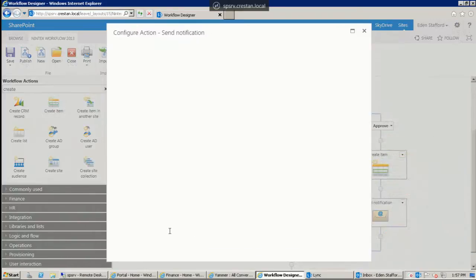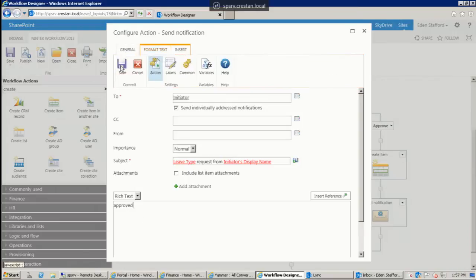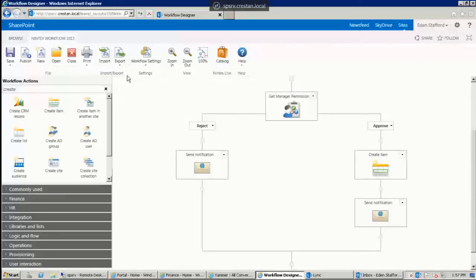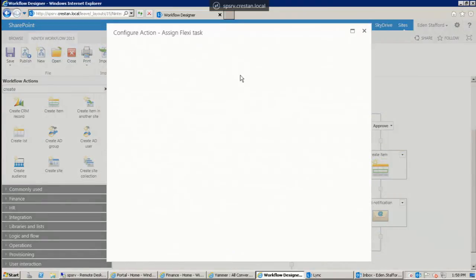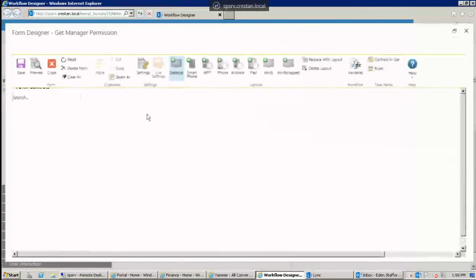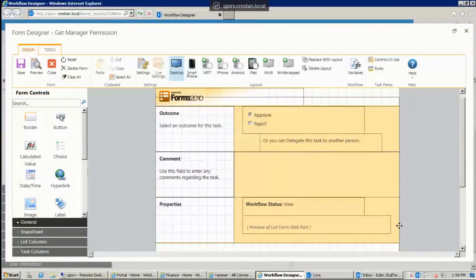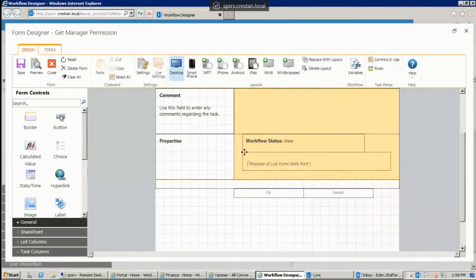I am going to change the word received here to approved. I could also go ahead and change the other one to say rejected, and then even put in what the comments were and who did the rejection. Just take it on faith that I did it. I don't want this to take too much longer because I've got new stuff to show you. But, again, to show the whole story, it's probably important for me to do two things. Let's go ahead and create a Nintex form for this Nintex workflow task. And we'll build the form automatically with one click. And this is a pretty standard form. You've got the outcome that needs to be chosen, the comment, and here's a general place where we'll stick in properties, including links to go look at other stuff.